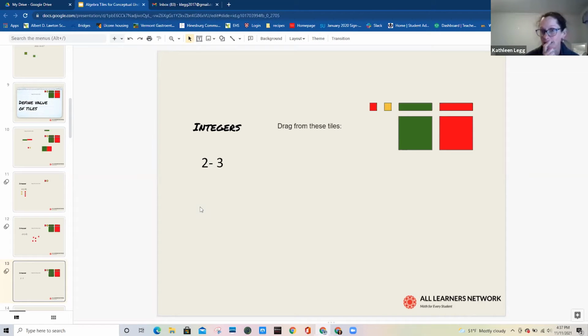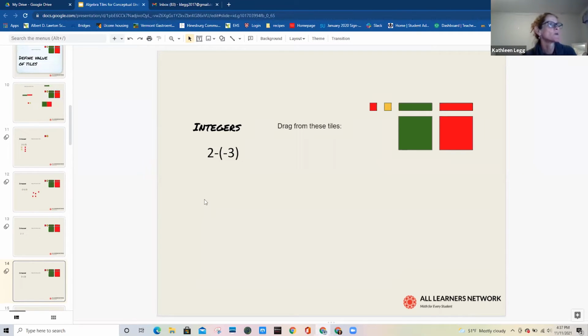Right, right. So you're kind of leading me to the next slide, which says 2 minus. The other ones that we've been adding. So when we add, we just put things onto our mat or onto our board.